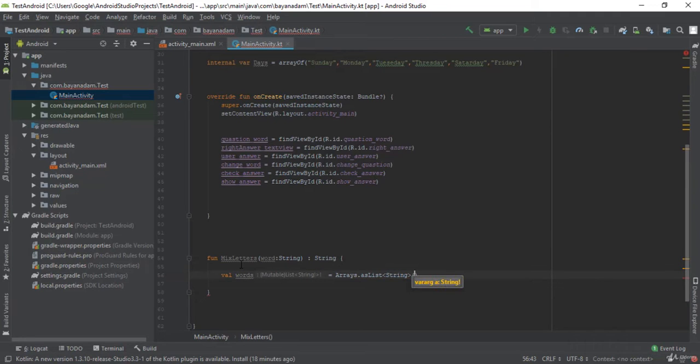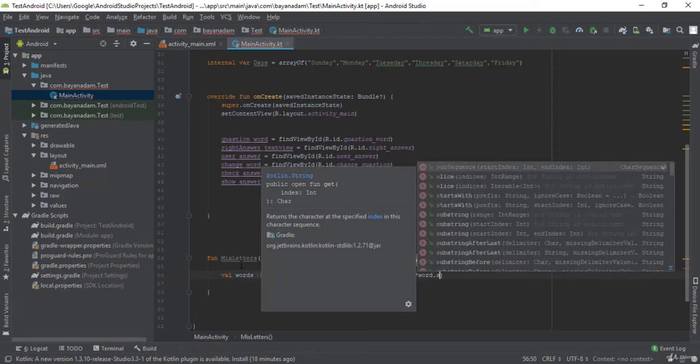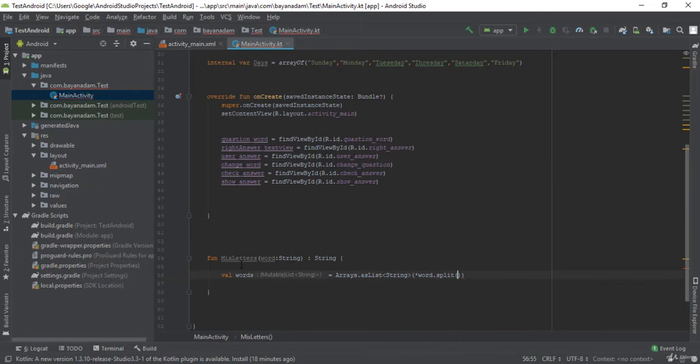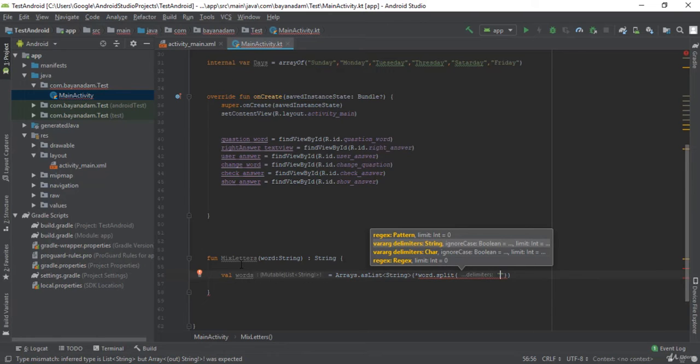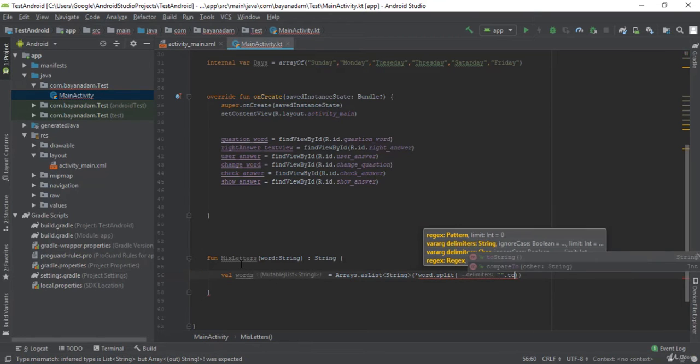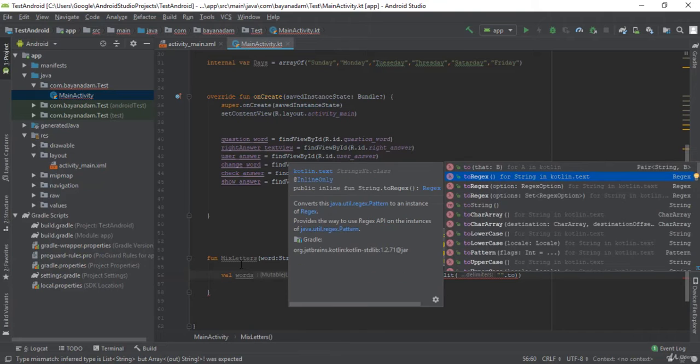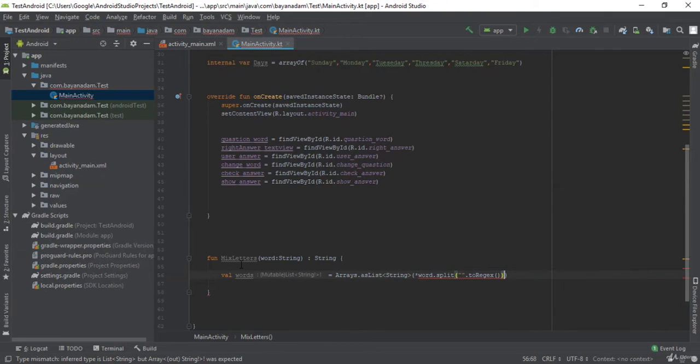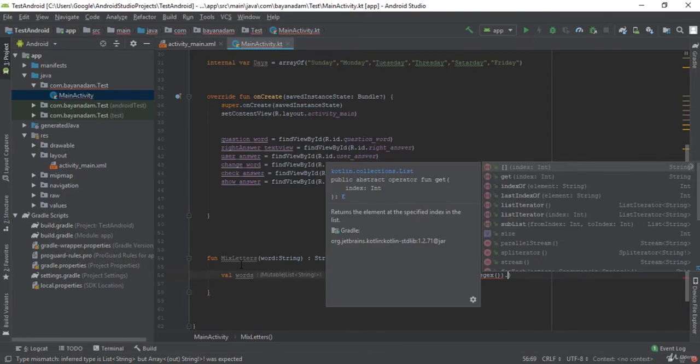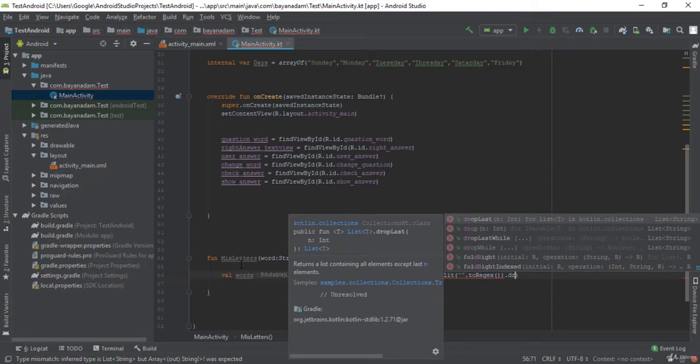What I'm gonna do is split everything. So I'm gonna type dot split, and here we need to add double quotation and a regex. Okay, and here we are gonna use dropLastWhile.